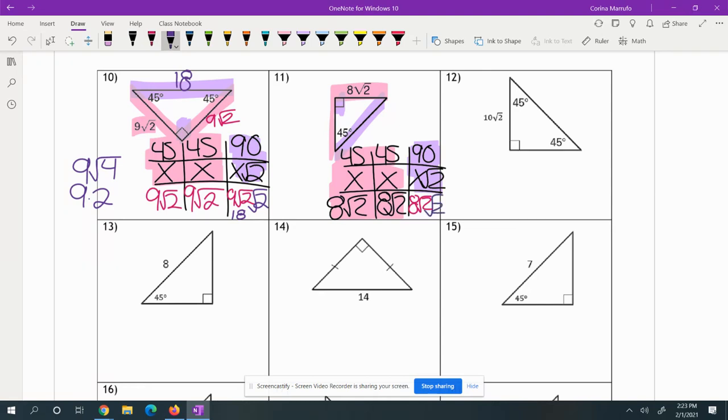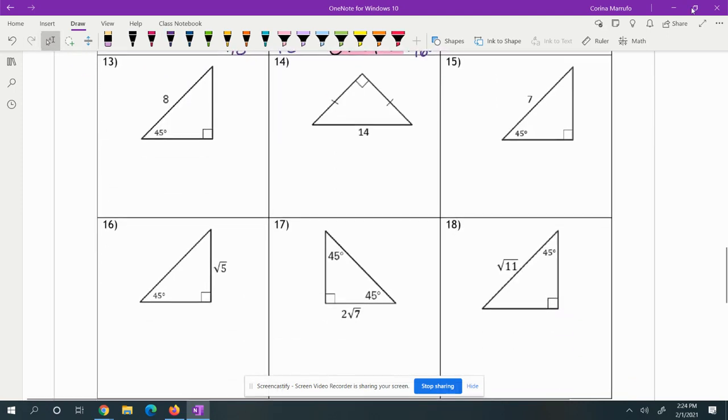So we're going to do the same thing like we did on the last problem. The square root of 2 times the square root of 2 gives us the square root of 4. We can take the square root of 4 and get a whole number. That's 2, and 8 times 2 gives us 16. So this number should be 16. All right. 12, same thing. So let me go ahead and move on to the next section.